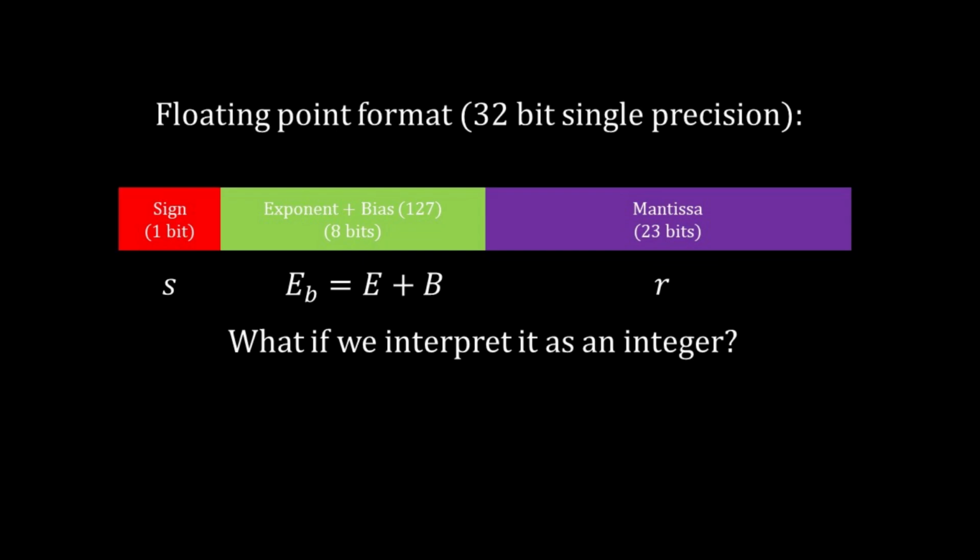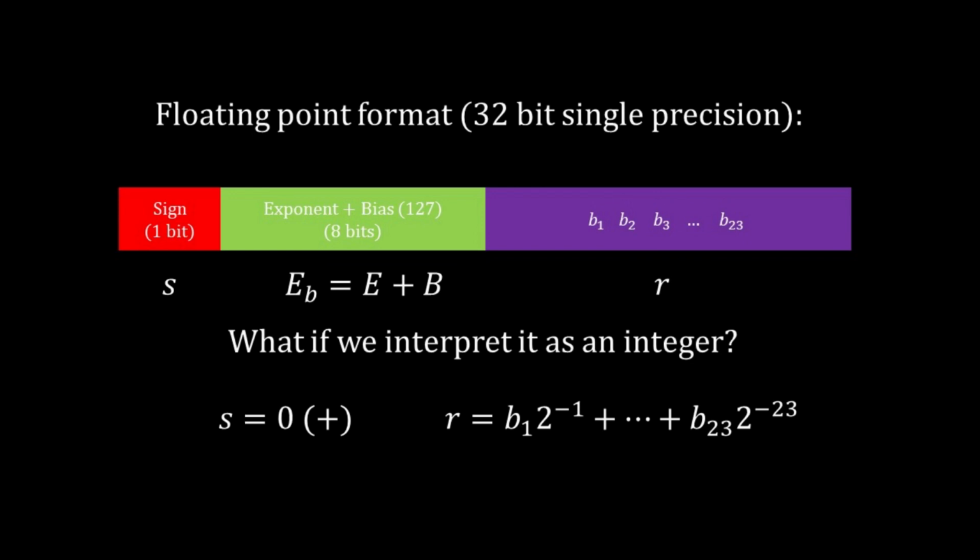The other piece of the hack is to think of the 32 bits of the floating point representation not as a float, but as a 32-bit integer. This is to reinterpret the floating point value as an integer. We can start by saying that this number is positive, so that the sign bit won't matter. Moreover, remember that the mantissa represented a series of negative powers of 2. If we interpret that as an integer, those bits will represent the first 23 positive powers of 2, represented here by capital R. And this number is related to little r by a factor of 2 to the power of 23.